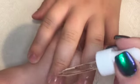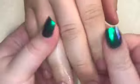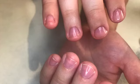All right, so now I'm just doing cuticle oil. This is probably, looking by the dropper, Young Nails Rose Oil. It is my favorite cuticle oil at the moment. I do actually like the dropper, but I just love how it smells. I'm definitely going to get some more on their Black Friday sale.